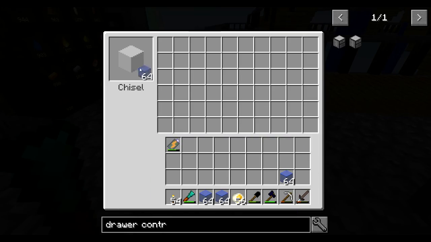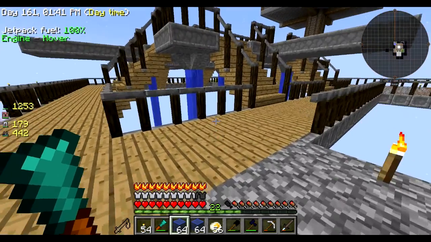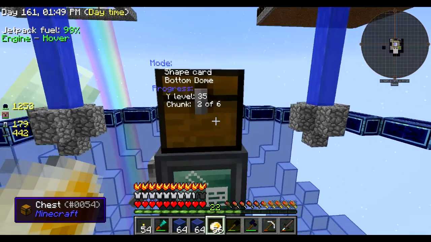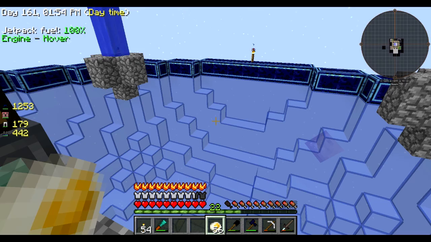By the way, we're using the clear blue stained glass from Tinker's, just because it looks nice, and it's got, you know, a decent, clean, connected texture. Done!